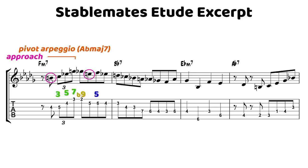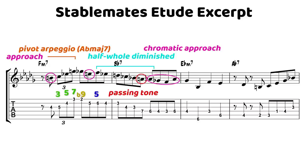Then I go down almost like a half whole diminished excerpt here on B flat 7, just with a passing tone at the seventh, and then a chromatic approach into G flat, which is going to be the flat third of E flat minor 7. Then I have, again, almost the contour of a pivot arpeggio with that leap down a sixth, back up to the next lowest diatonic note.